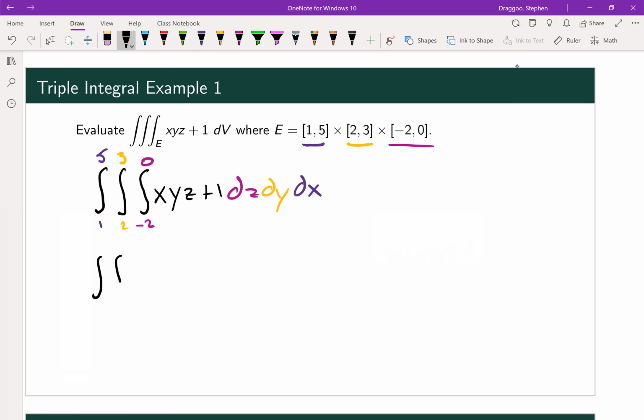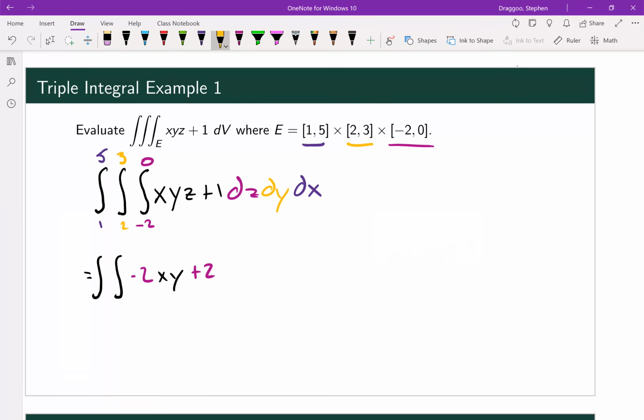We'll still have 2 integrals left after we do this. So this will go to xyz squared over 2 plus z. If we plug in 0 for either one of those, we're going to end up with 0, so don't need to worry about that one. If we plug in -2 for z, -2 squared will be 4. 4 over 2 is just going to be 2. So we'll end up with a -2xy minus z. And so if we plug in -2 there, that'll be minus a -2, so plus 2.